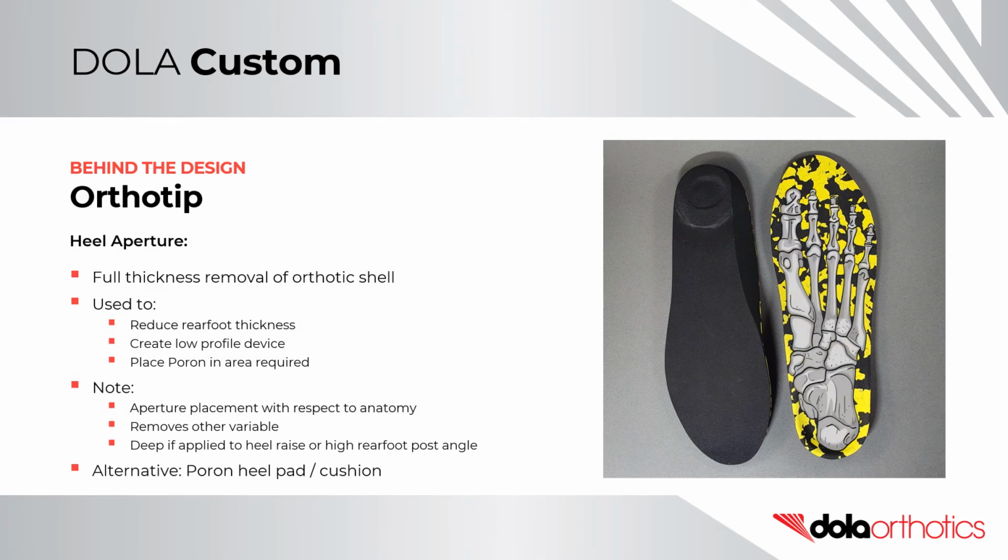Orthotip. A heel aperture is a full thickness cutout of the orthotic shell in the mid-heel section of the orthotic. It can be used to reduce the rearfoot thickness of the orthotic, therefore producing a lower profile device, to place Poron in an area needing cushioning.